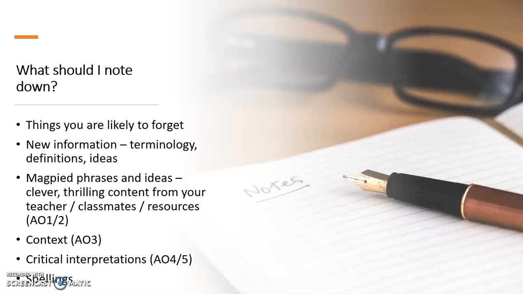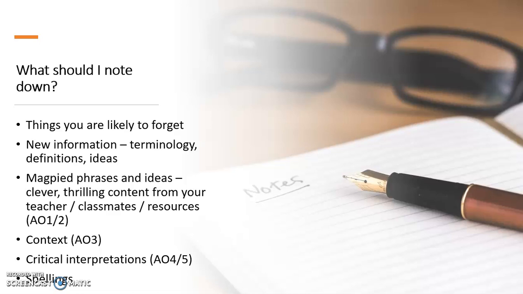And by that, I mean things like terminology. So it might be the terminology of tragedy. It might be a certain dramatic device or literary device that you've not heard of before. It might be a definition of these new terms, but it might just be a key idea that you thought, oh, that was a really clever idea, I'm going to steal that. So your whole note-taking process is magpieing phrases and ideas, clever, thrilling content from your teacher, from your classmates, and from your resources.